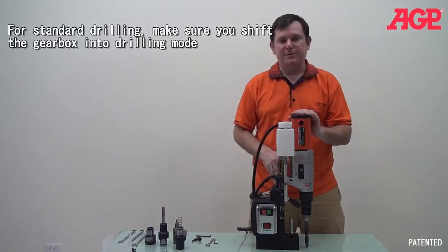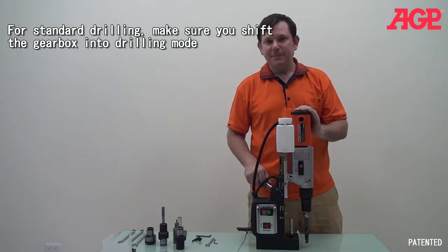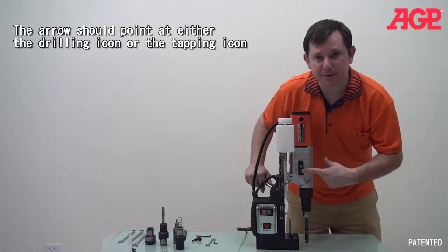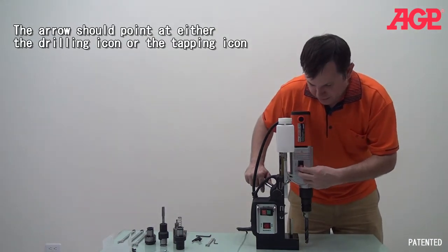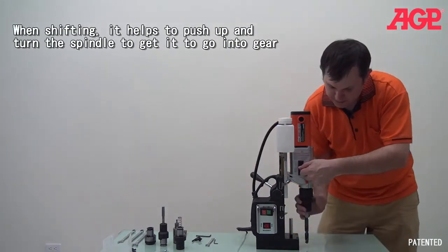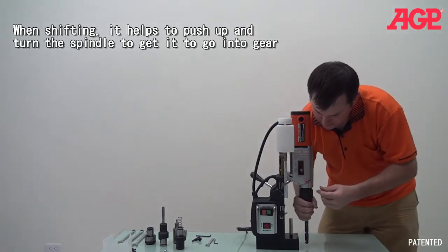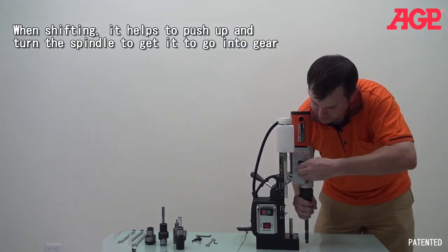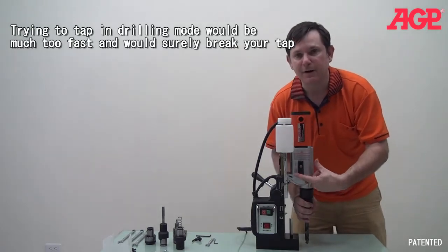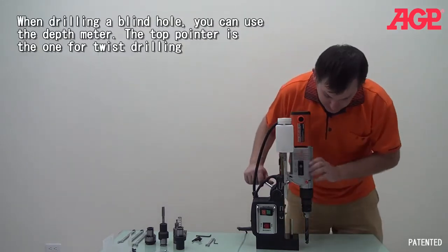Now for twist drilling, it's very important, whenever you're twist drilling, make sure you are in the twist drilling gear mode of the gearbox. So if you switch between tapping and drilling, it's a completely different system. And so, it shifts just by turning the whole arbor. You have to kind of turn it as you shift it into the gear, and vice versa. And with the arrow pointing down, you can see the icon here for annular cutters and twist drills. Make sure you're in that mode when you're doing it, and otherwise it will be too slow.